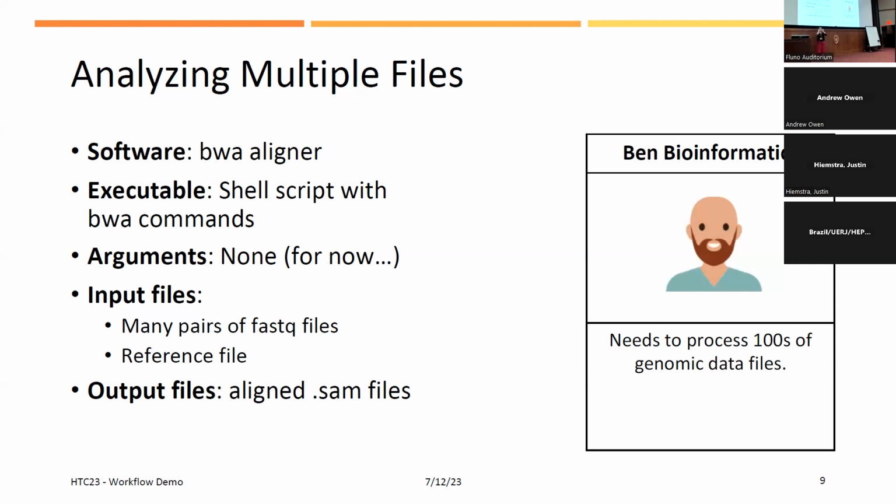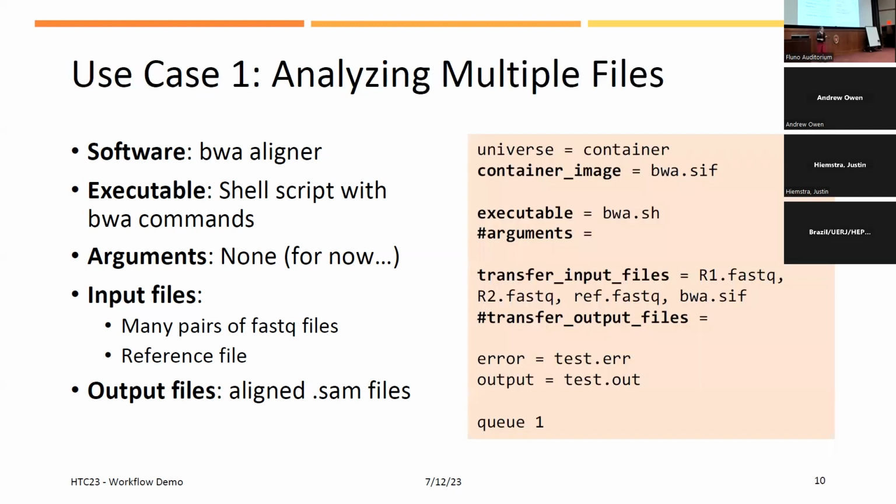So this is all mental work that I have to do before I actually come to HTCondor and start implementing my workflow. Each of those things I'm going to translate into some aspect of the submit file. So the software is going to be reflected in a software container that I'm using. That's the container image option here.